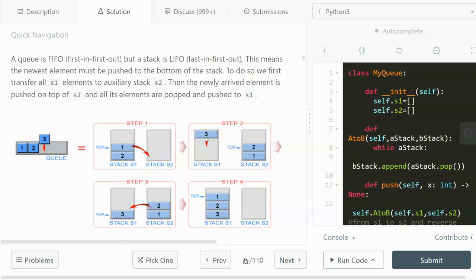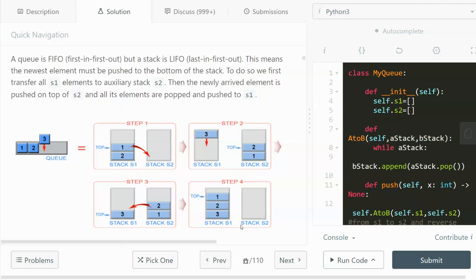Now we insert the 3, which goes to the bottom of S1. And now we bring back the elements from S2 to S1. After we bring them back, we will have 1, 2, 3 again. As you can see, by performing such operations, the 3 will be at the bottom, which was inserted the latest.